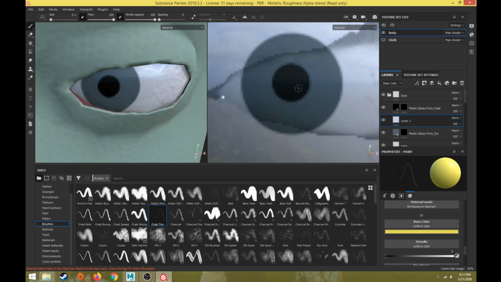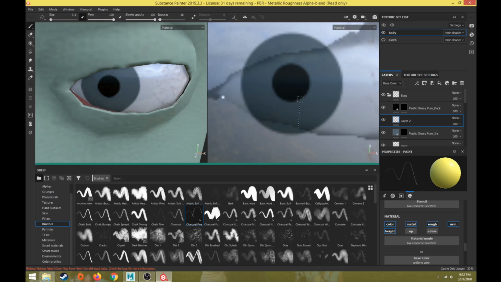So this one, maybe what we can do is take the center corner point, and if I hold down Shift, that can create an exterior line to it. Let's create charcoal fine. Let's look at this. Let's scale this down a lot more. There you go. See what that looks like. Let's try.